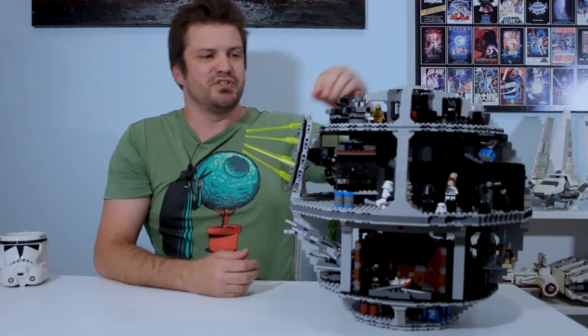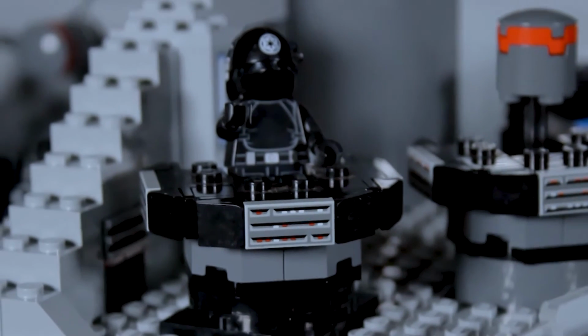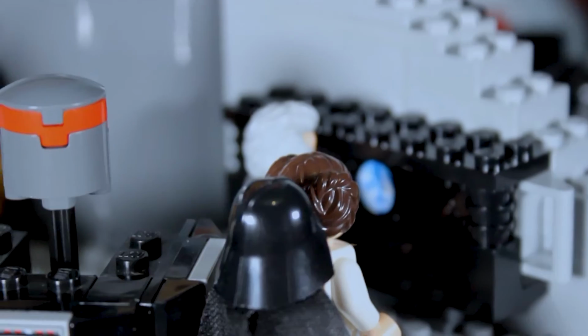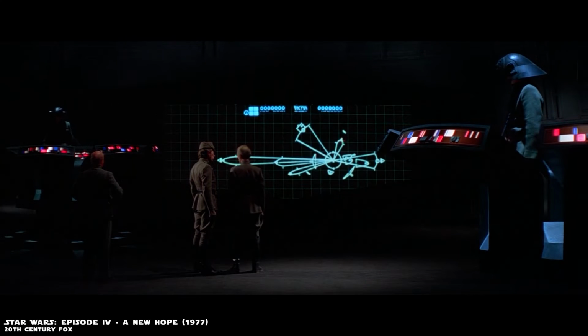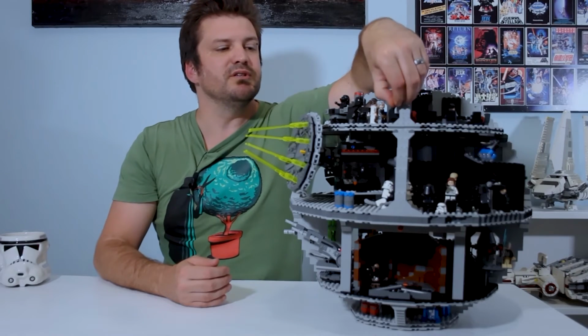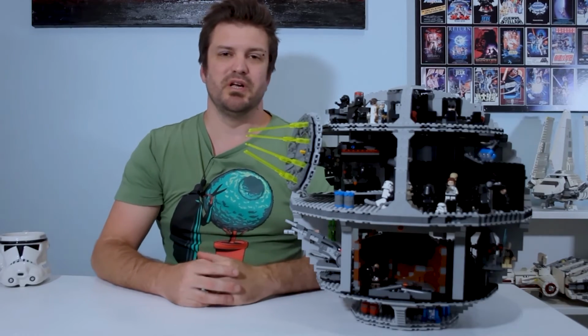Next quadrant over is the super laser fire control room, where again we've got one of the guys. And there's also a window here that you can have Leia and Vader standing by as Grand Moff Tarkin gives the order to fire when ready. So at first you see Alderaan, peaceful, no weapons. It blasts, you turn the tile around, and suddenly it's smithereens.